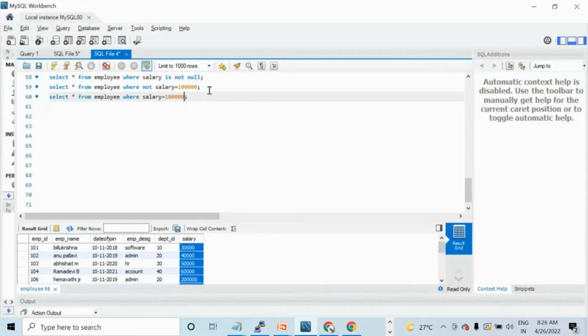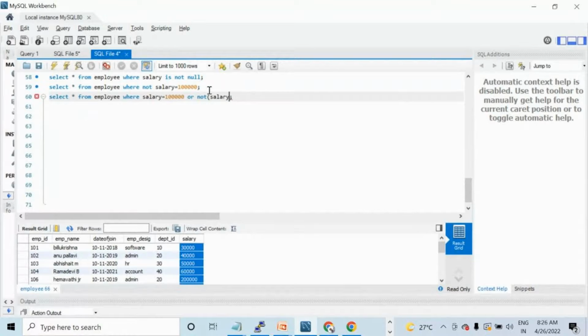Or we can take salary equal to... I don't want more than 1 lakh.